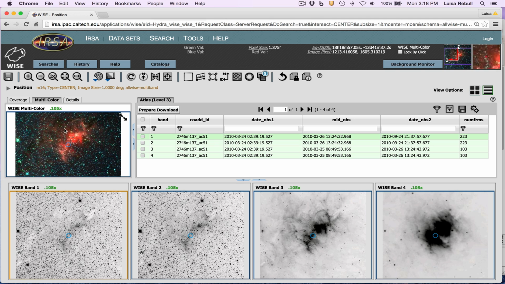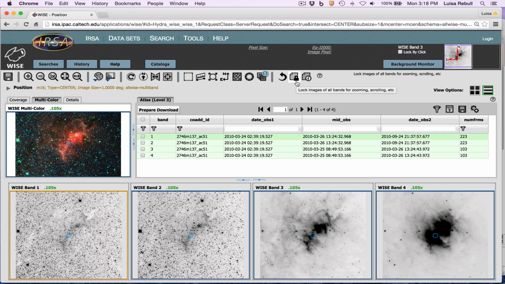So you notice that when I did that, all of these changed together. They are all linked because they're all guaranteed to be of the same chunk of sky. If you don't want it to do that, you can unlock it here. But all of these are zoomed together, which is really helpful when you're trying to investigate the same target in many different wavelengths. And so you can see that it has created a multicolor view here, and it's got the 4 images there. So it's giving you the magnification here in the green at the top of all of these. And you can see that the universe looks very different, even more so among these 4 bands.